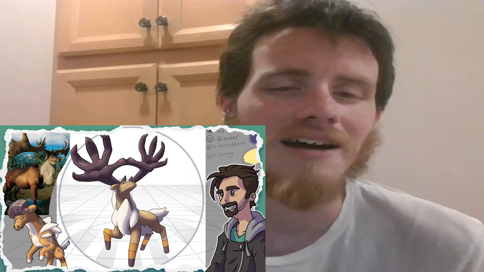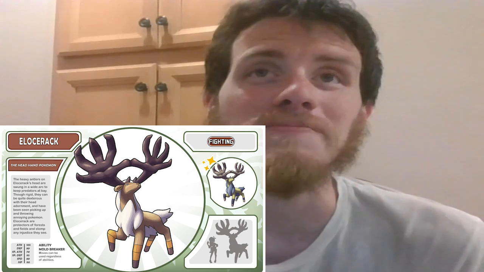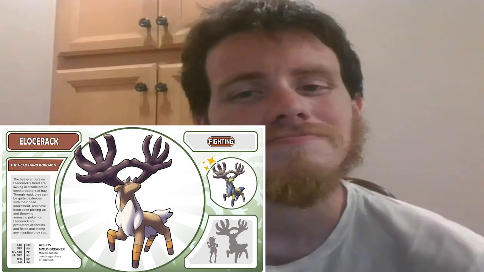Palean region. Plus, it's still a quadruped fighting type, Eloceric, the head-hand Pokemon. The antlers on Eloceric's head are one swung in a wide arc to keep predators at bay.